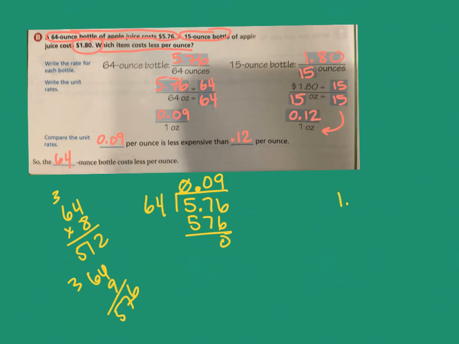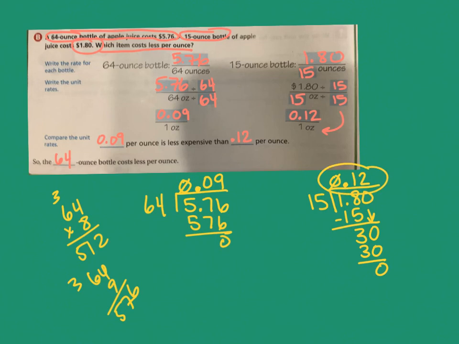For the practice over here, $1.80 divided by 15. Float that decimal straight up. 15 does not go into 1. 15 does go into 18 just the one time, because 15 times 1 is 15. I get 3 left over, bring down the lifesaver. 15 into 30 goes in twice. And so that's how I got 0.12. So hopefully that dusted off those cobwebs on how to divide with those decimals. I knew some of you may have wanted to have seen that.